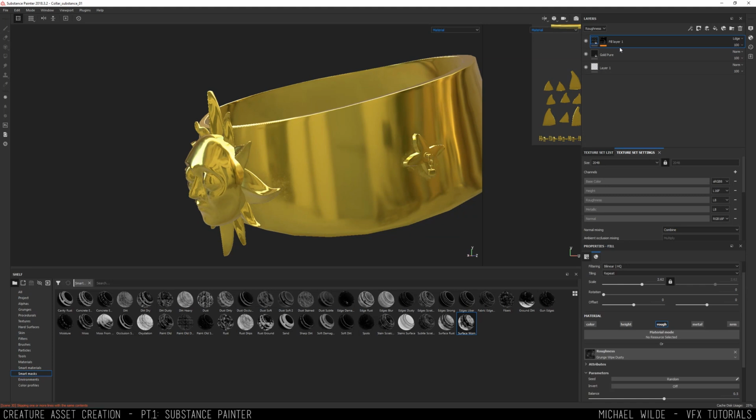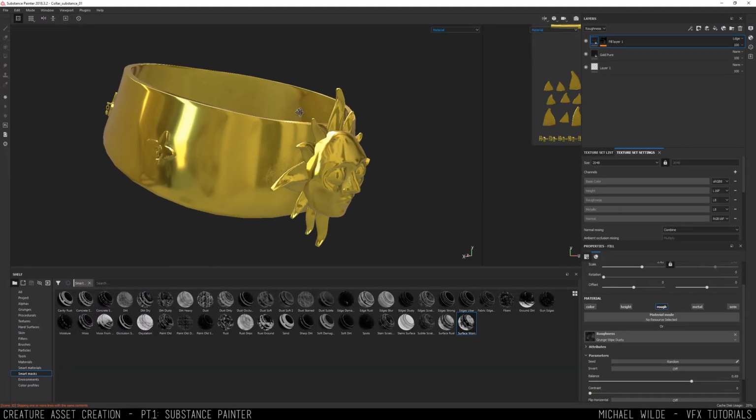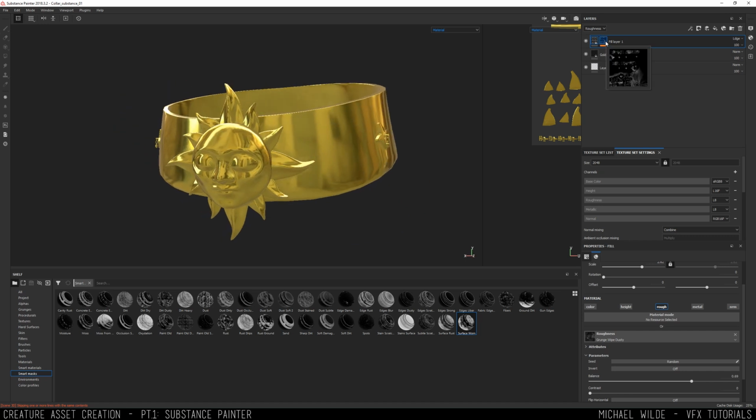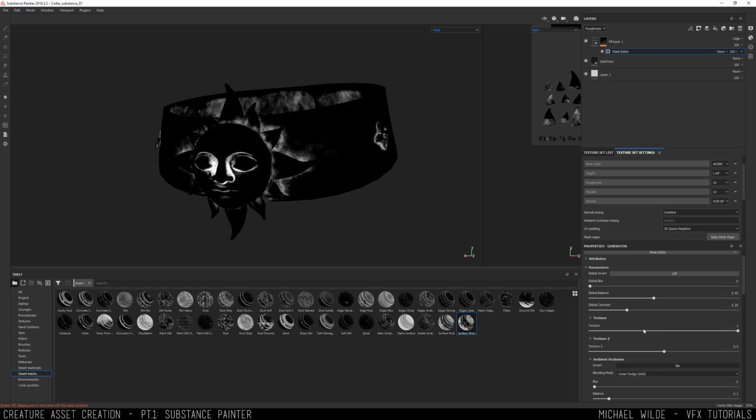A lot of this video is just going to be me playing with sliders. Substance is great because you're basically look deving on the fly, so you can see how your material is going to look at render time, because you're not just viewing a flat color like you would sometimes in Mari.